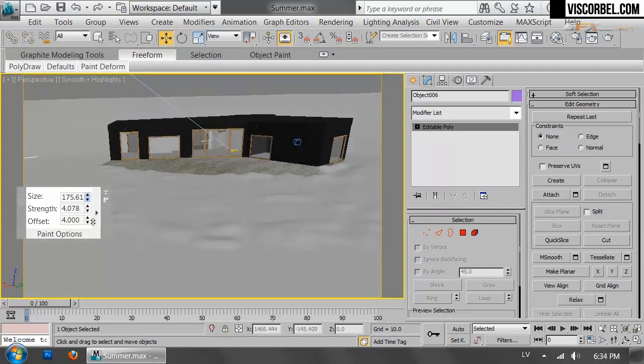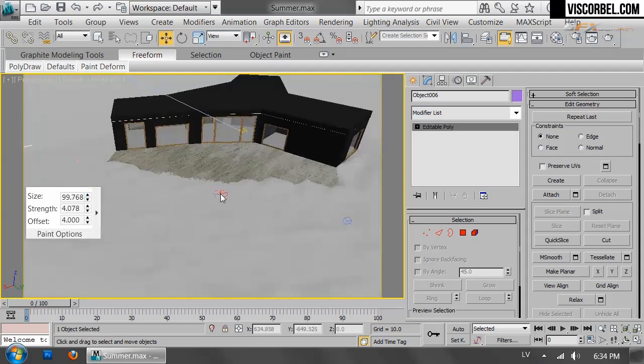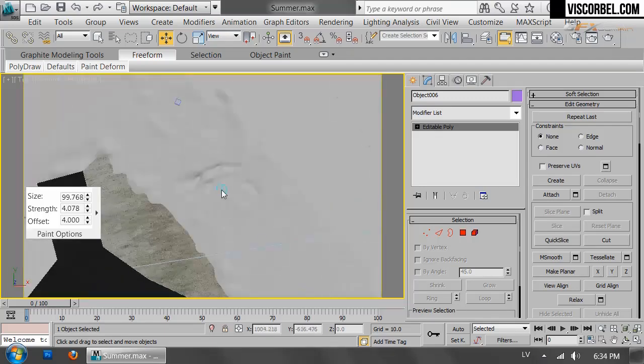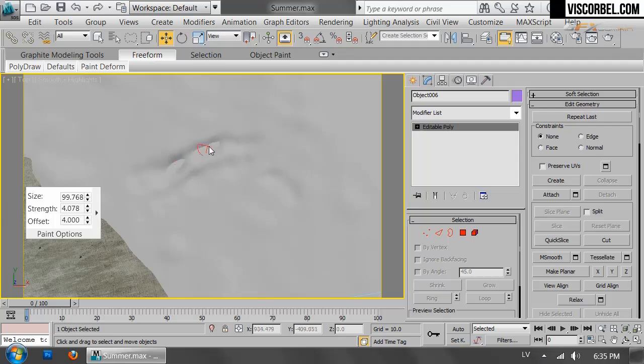Okay, let's make the brush a bit smaller and add some negative detail. Let's say there were some old tracks here or something like that. It has snowed in.